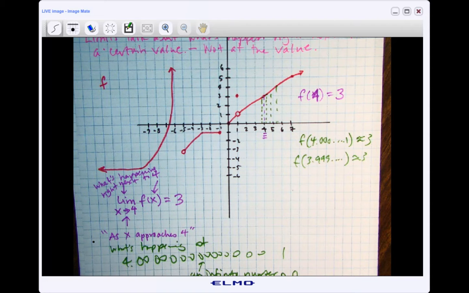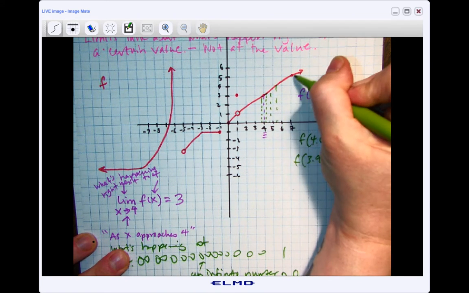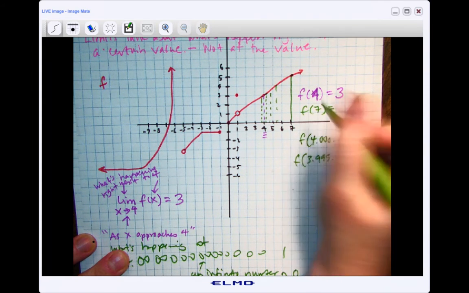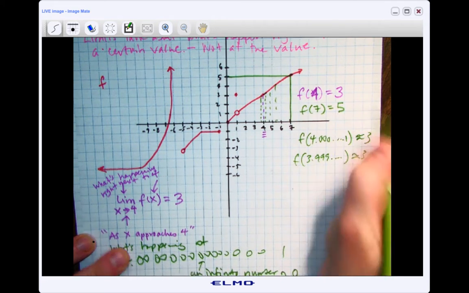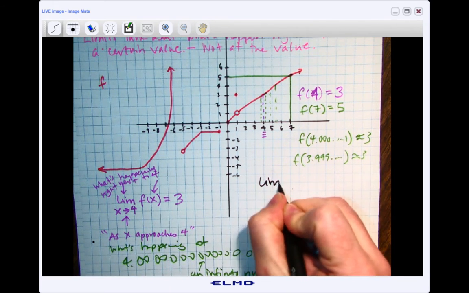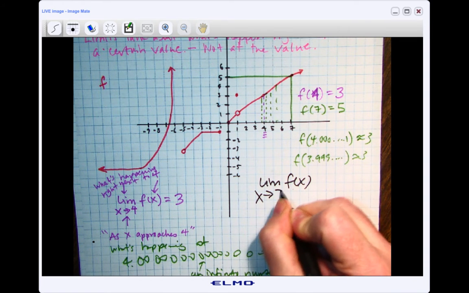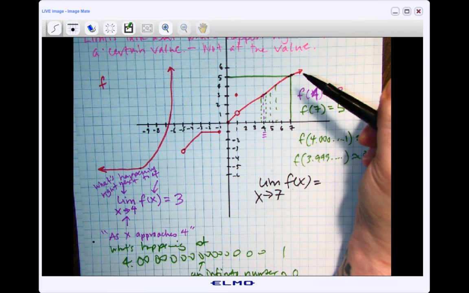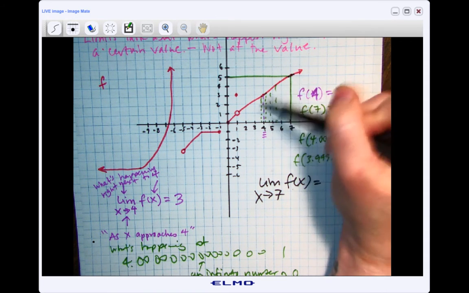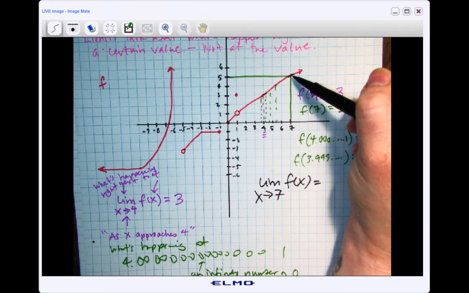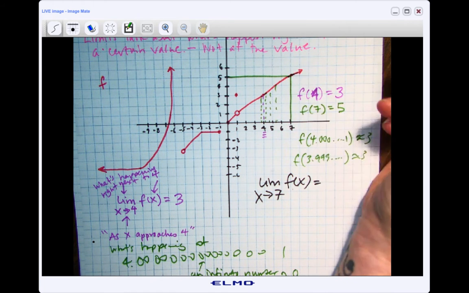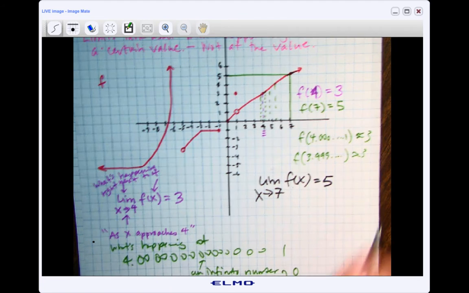Okay? So the weird thing is for these continuous functions, take a look up at x equal to 7. So f of 7 is going to be 5, but so is its limit. The limit of f of x as x approaches 7 is also going to be 5, because one of the ideas of continuity is that I can draw it without picking up my pencil. So if right at 7 I'm at 5, then on either side, in order to draw that with one pencil mark, wouldn't I have to be close to 5 here and close to 5 here? So the limit is also going to be 5.